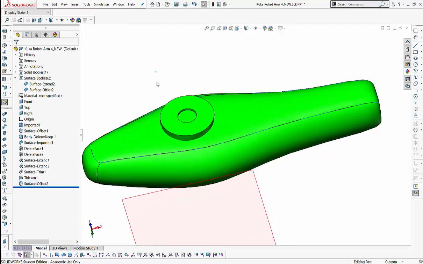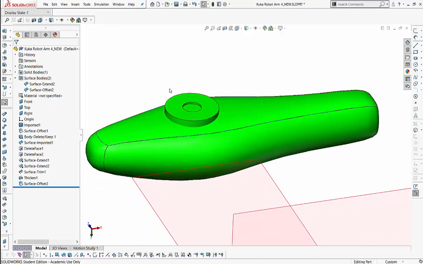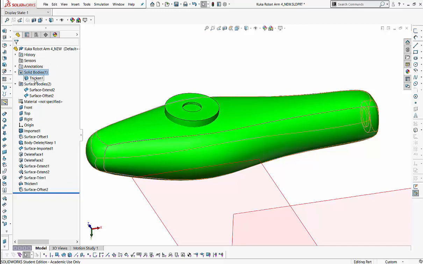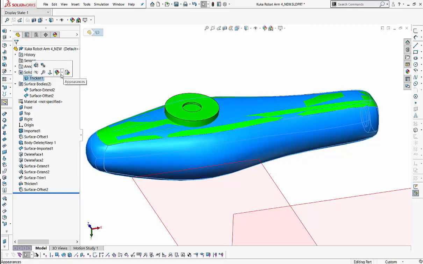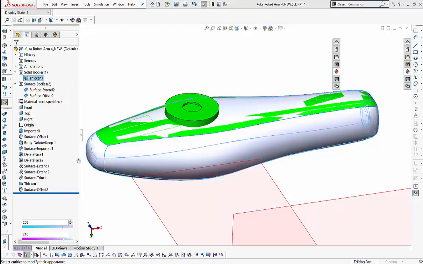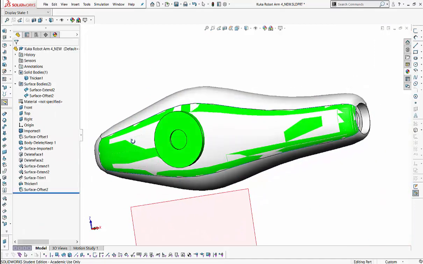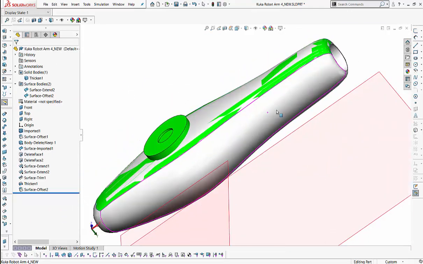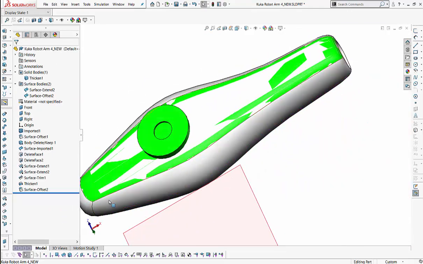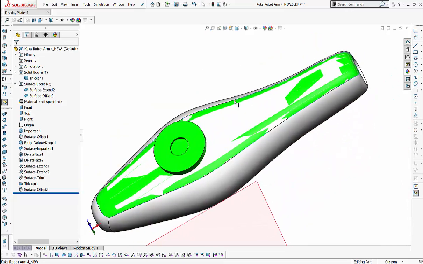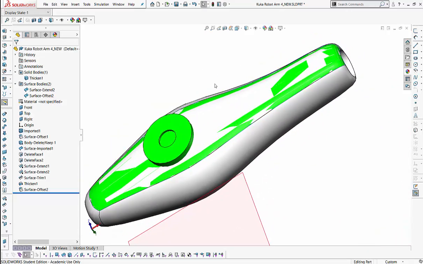So I have this surface here, and for illustration purposes, I'm going to take the solid body and color it a different color so that you can see it differently. I guess this gray color is fine. So the body is gray, and on top of that you have this one face that is overlapping in green color because that's a duplicated surface off of the solid.